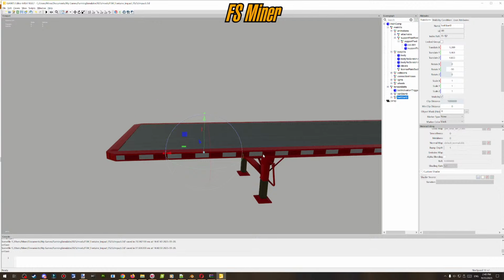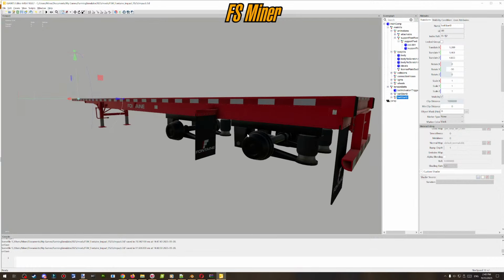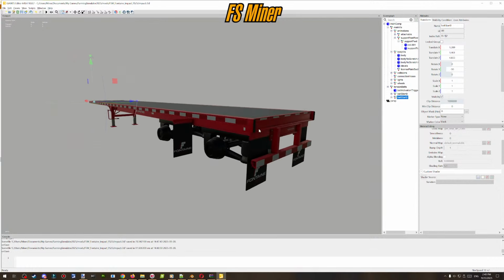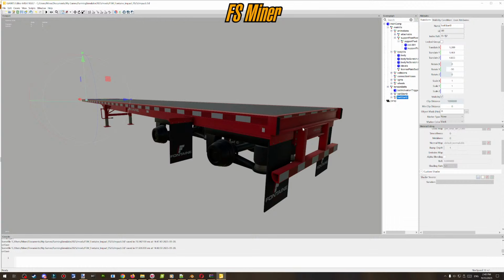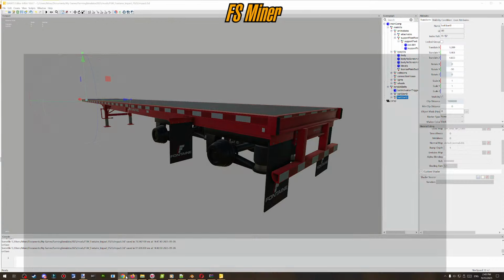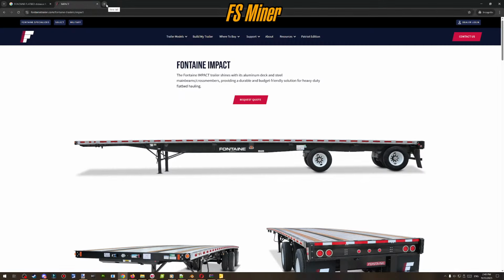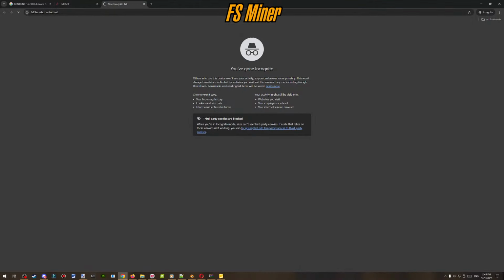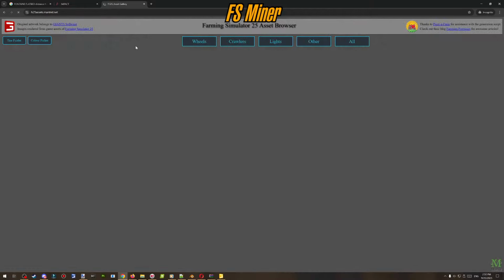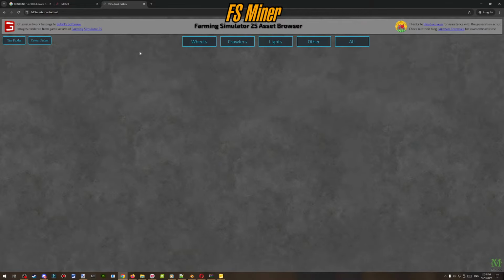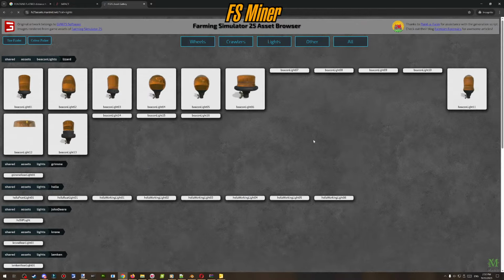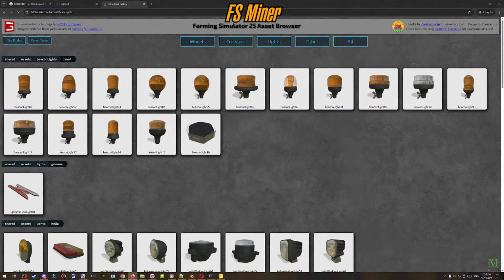Now, how we add lights. First we need, there is a page on the net, that one I will show you right now, FS25 assets.madrid.net, and you can see what happened in your shared folder.